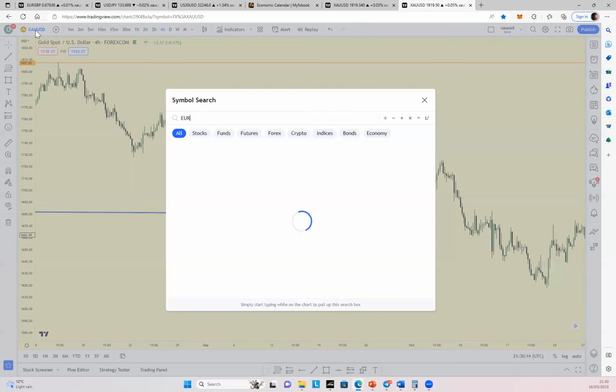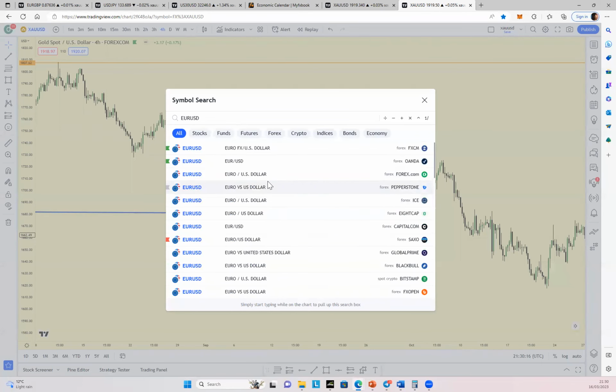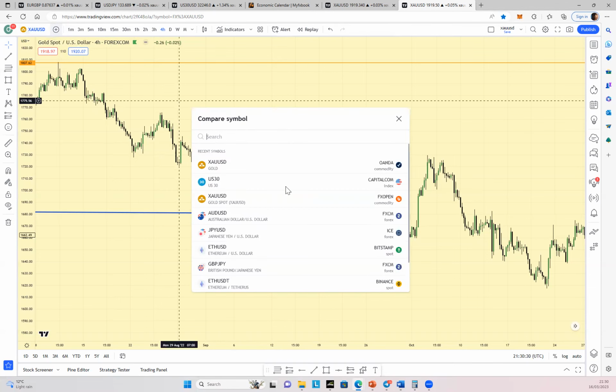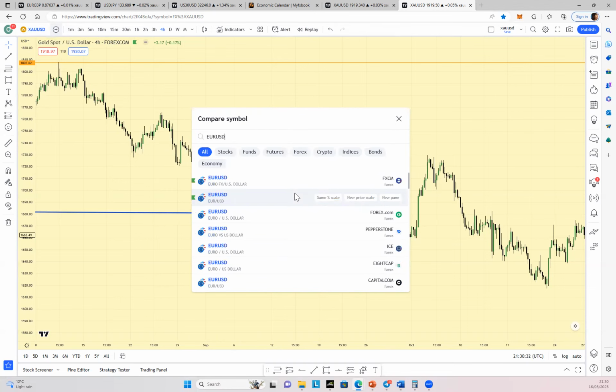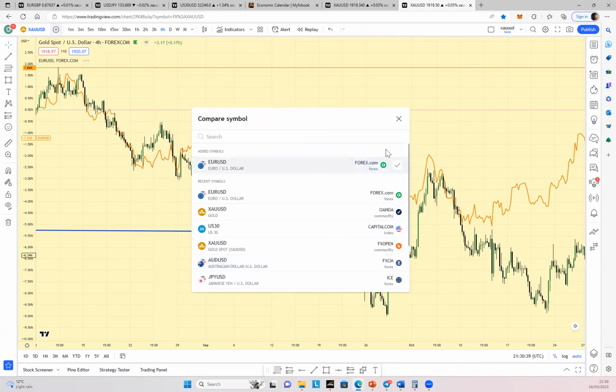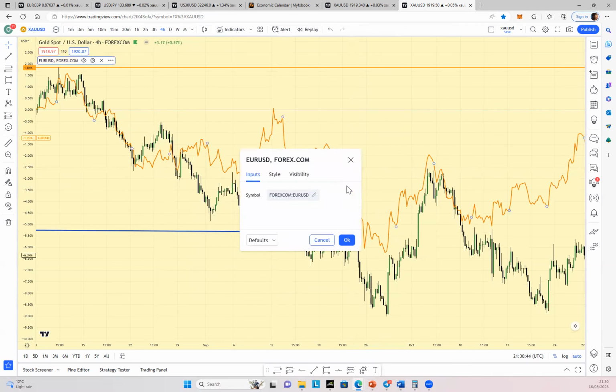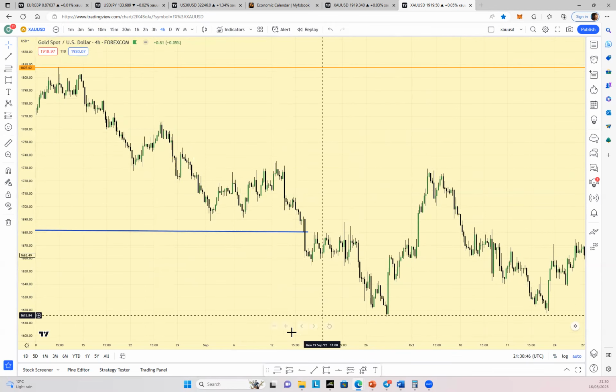What I want you guys to do is to pick a pair. So how do you pick a pair? You go to TradingView, right? You see the symbol that says plus, a circle with a plus. You click on it. You type EUR/USD. Just pick any one. Just take forex.com, EUR/USD. Once you take it, it will open up a chart for you.